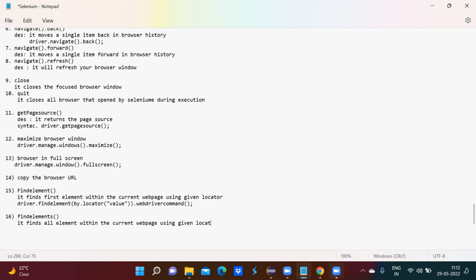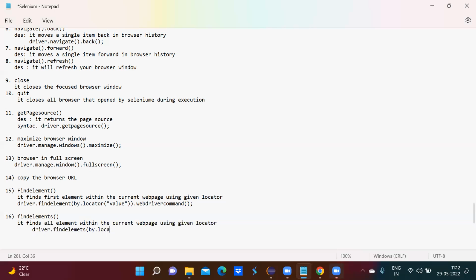So if I get all the elements, where can I store that, guys? Array. In list, right? Driver dot find elements, By dot locator, that will be the same.